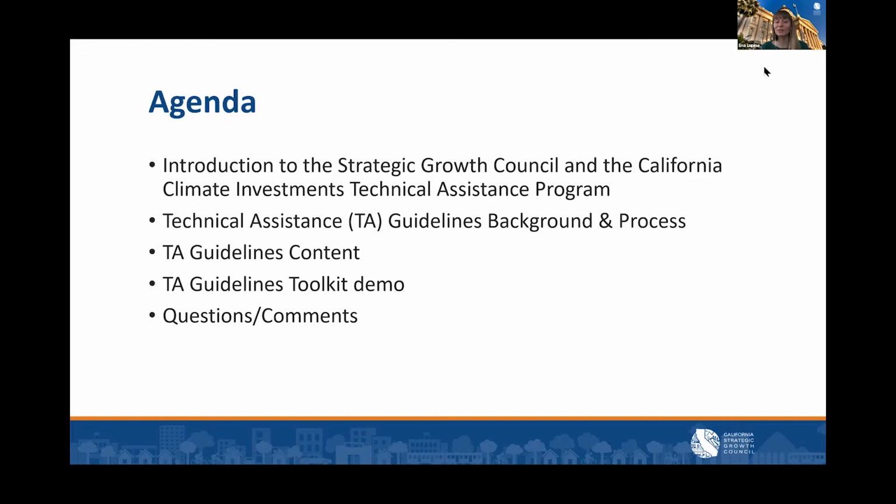I'll talk through some of the content of the document, and then I'll give you all just a quick demo so that you can see what it looks like and get a sense of how to navigate it. And then hopefully we'll have plenty of time for questions and comments from folks. So we'd love to have a robust conversation if anyone wants to share any experiences that you all have had doing TA or any questions that you may have.